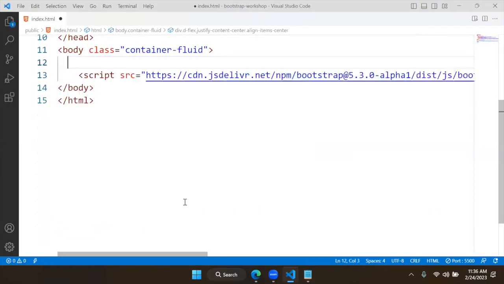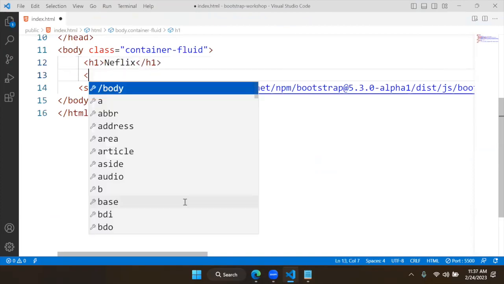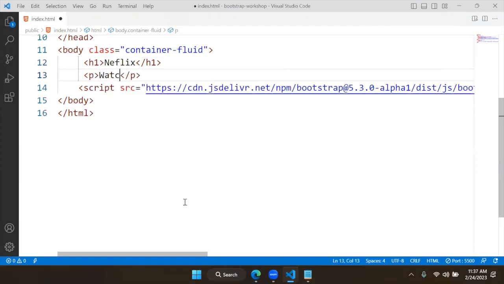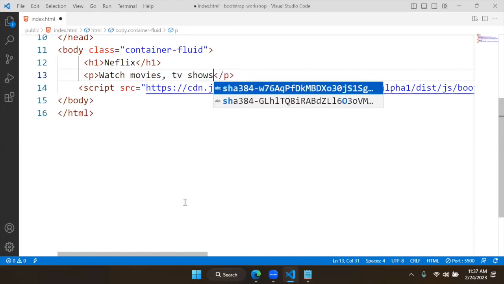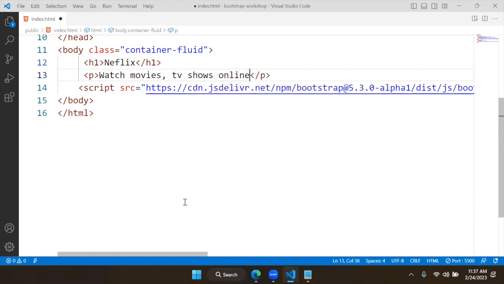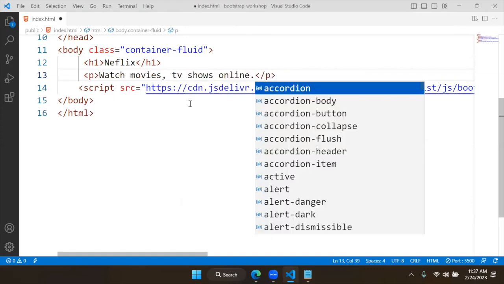Now I keep a heading, and in the heading I write Netflix. And I keep a paragraph: watch movies, TV shows online. So here I am just defining some sentence.